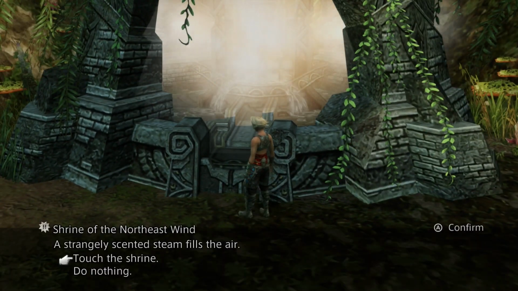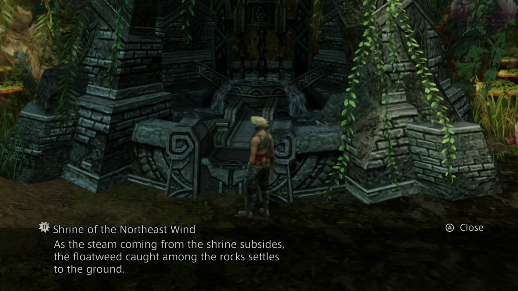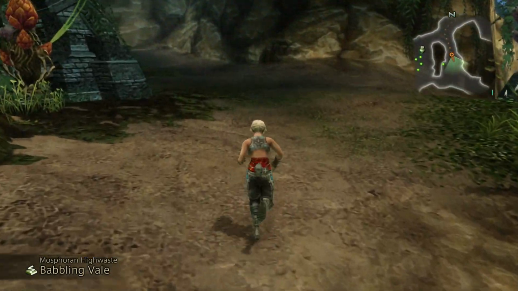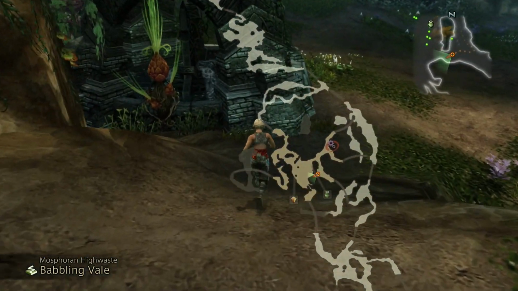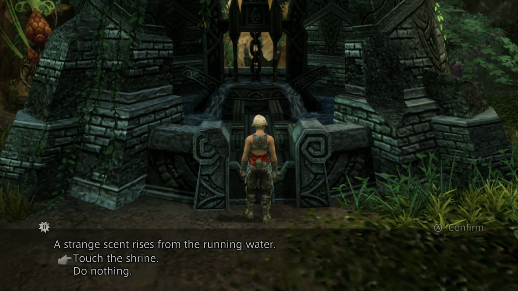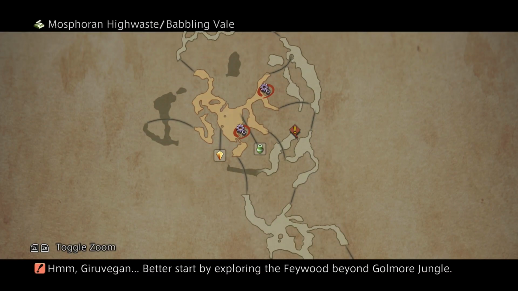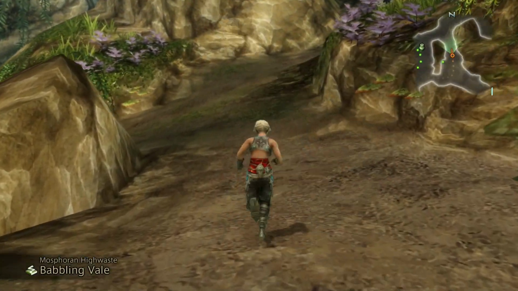Well then, let's deactivate this one. Then we shall activate the South Shrine. The Shrine of the South Wind. That would be not this one. That would be this one. And there's now a bridge to the east of us. Now we shall need that chocobo.